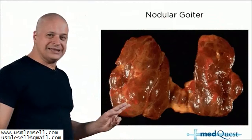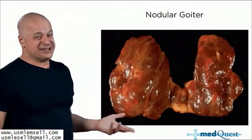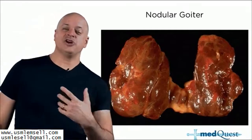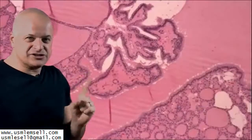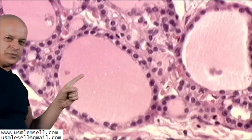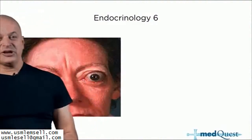The whole point is the thyroid gland. Here's a normal gland, here's a nodular gland that's a lot larger than normal. It's not a goiter really, because a goiter doesn't need its gland removed. There's a nodular goiter that allows us to know that we're not treating cancer. Look at all the colloid. Ooh, I feel like swimming in it. This is normal protein inside the thyroid, the secretory nature of things. See, that pink is normal thyroid hormone. Big, huge lakes and rivers and oceans of thyroid hormone.